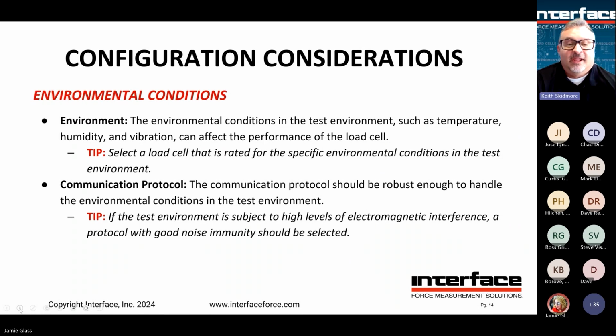Next slide. Environment. The environmental conditions in the test environment, such as temperature, humidity, and vibration, can affect the performance of the load cell. So you need to select a load cell that is rated for the specific environment, and that includes whatever signal conditioning may be attached or connected to the load cell. The communication protocol should be robust enough to handle the environmental conditions. Sometimes there may be high levels of electromagnetic interference, and certain protocols will be better suited to reject that noise than others.